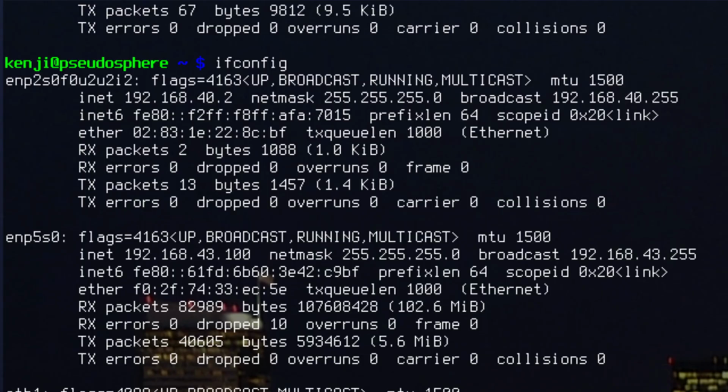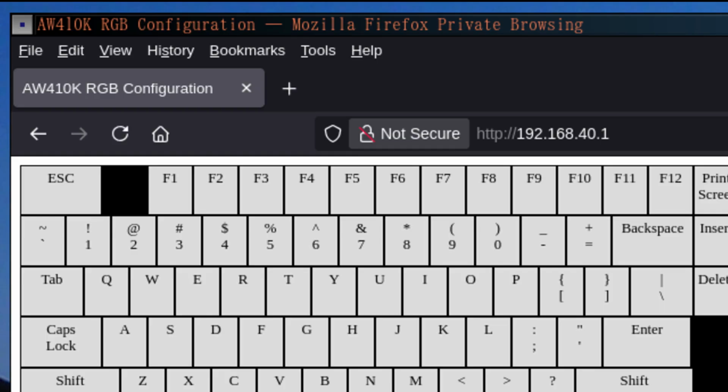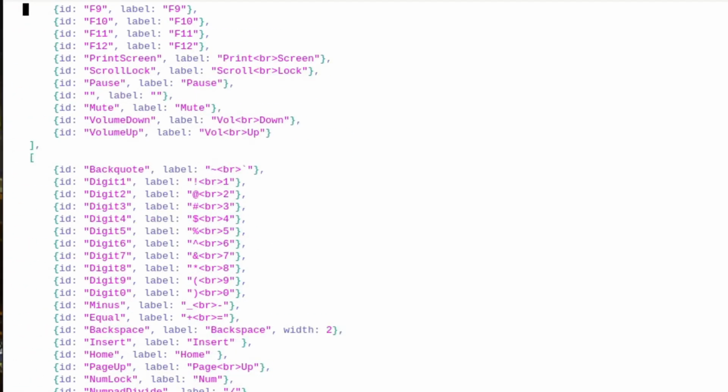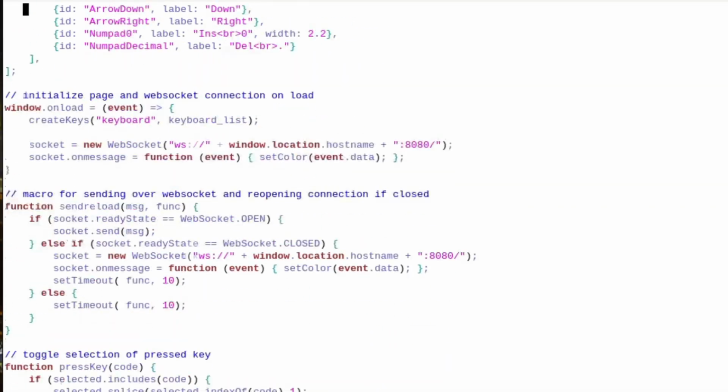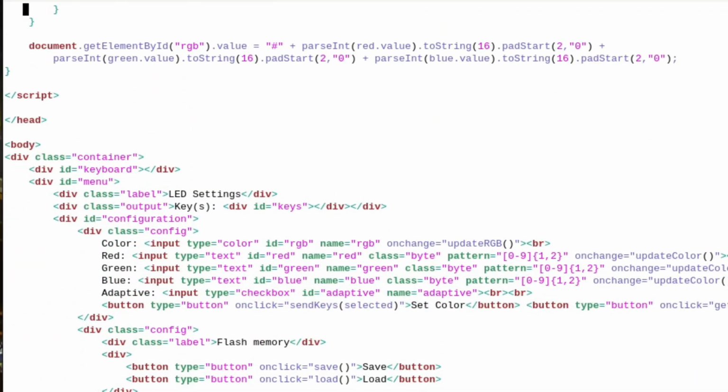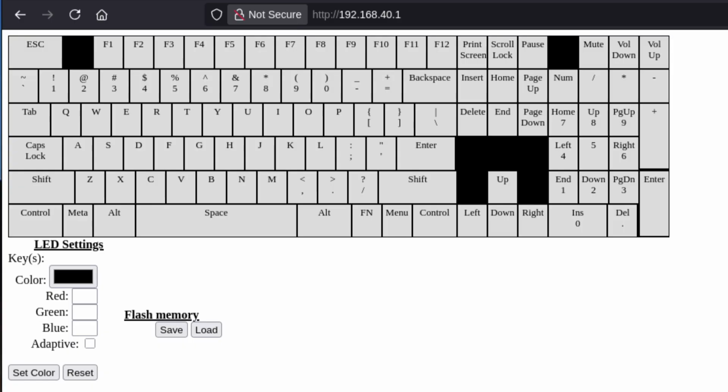After getting the TinyUSB network interface to get an IP address assignment, we can go ahead and ping the web server to see that it works and load the address in a web browser to get the test page that I made. The next step here is going to be to create a web page for controlling the lighting. I'll need to lay out the keys on the web page to match the layout on the keyboard, and then I'll use a WebSocket connection to allow for real-time communication between the web page and the Pico 2.